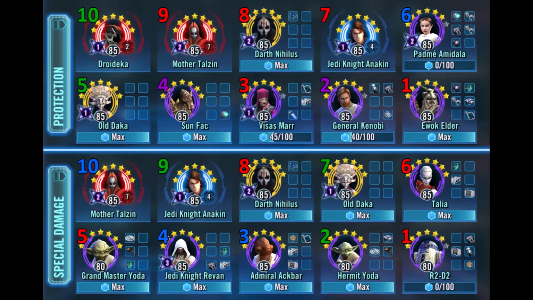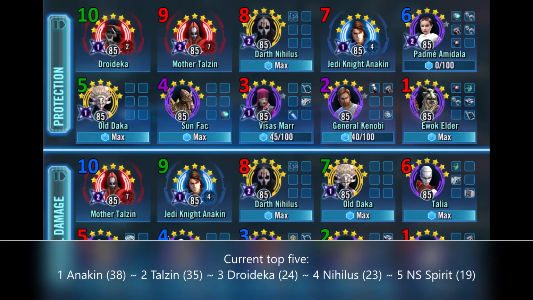So on to protection, and Droideka has rolled up to first place, knocking Talzin, Nihilus and Anakin down 1 spot each. Padme remains in 5th spot though, and Old Daka has crept up into 4th. Sunfac and General Kenobi both new to this stat top 10. Visas Marr still on the decline, but I hope to fix that soon. She is another reason why I've been focusing on upgrading my bounty hunters in the past few months. When the Galactic Bounties events come around, her shards are farmable from those. I have relic intentions for Visas as well. I really like her kit and how surprisingly dominant she can be with all her counterattacks.